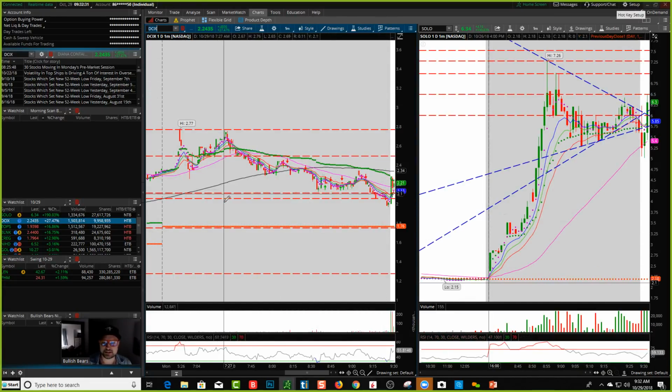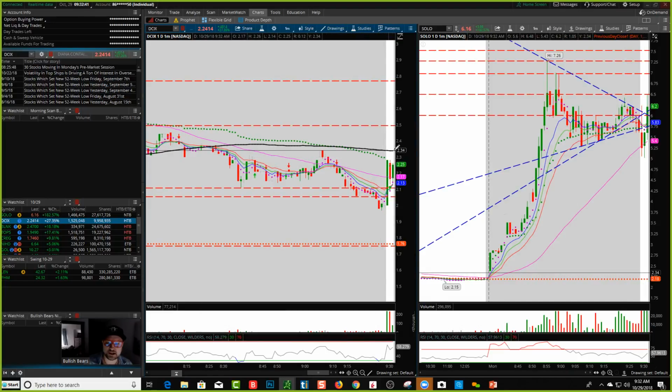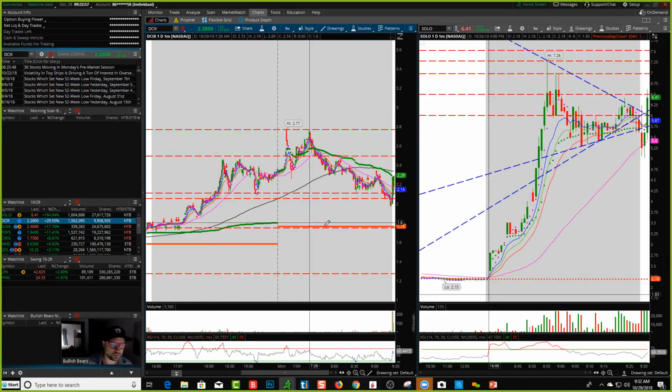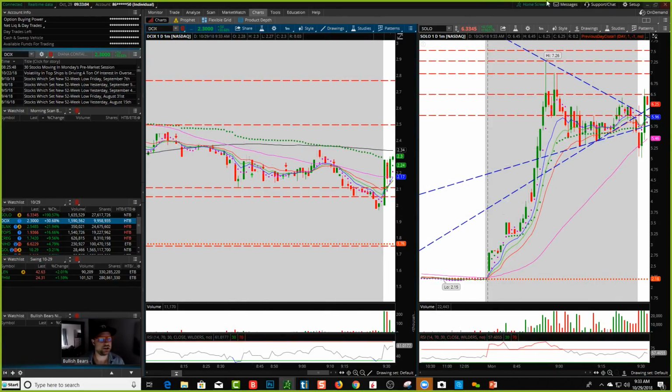So right now with DCIX, if it holds, you can see moving average lines are pinching. If it can get above VWAP, it has that 234, the 200 SMA, then that 250. Really strong resistance here. So if it can get above that 200 SMA, be very careful of that 250, that left shoulder right around here, 245 to 250. So right in between here and here for resistance.